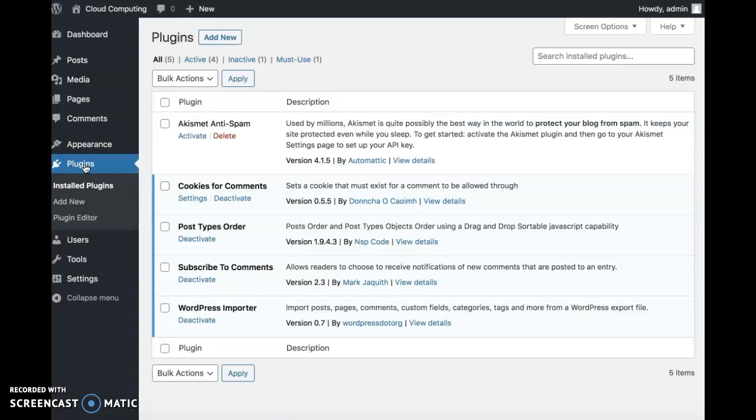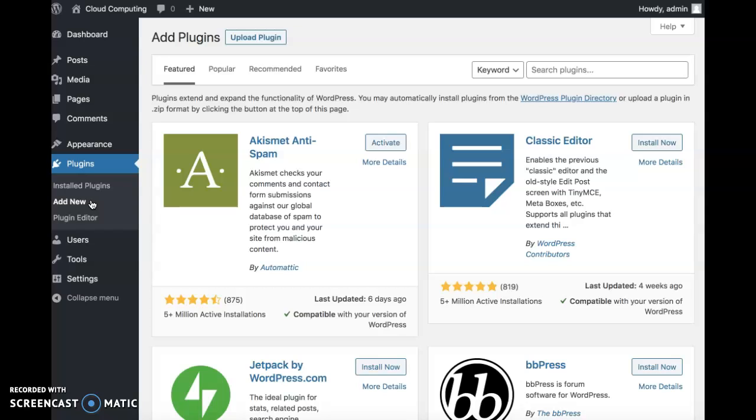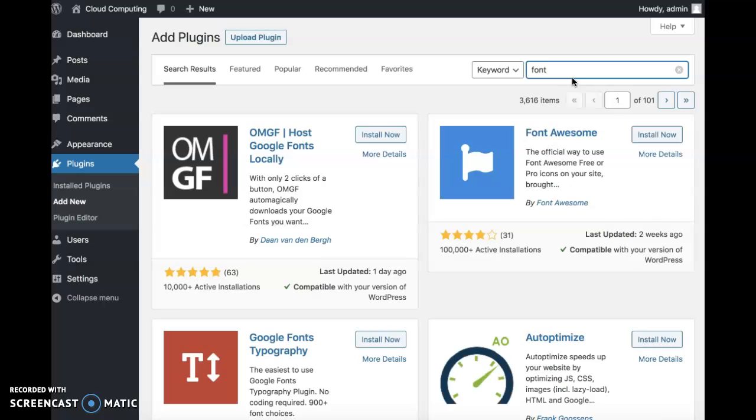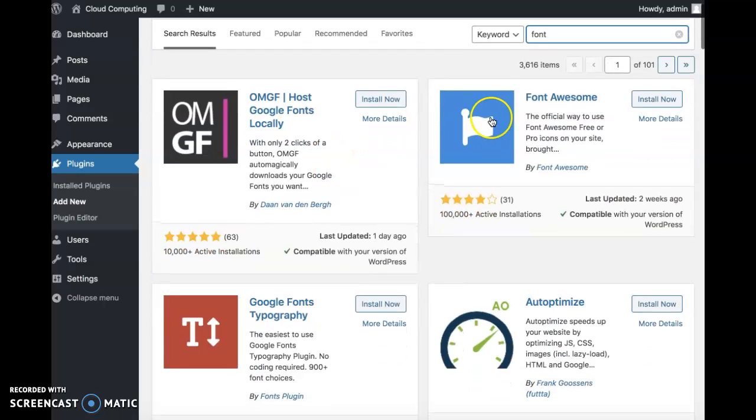Plugins are pretty much anything that you want to edit, like, hey, you don't like the font or you don't like the way something looks. You literally look up font, let's say, and Host Google Fonts Locally, Font Awesome. All these different programs come up to be downloaded into your website to give you more customization, which I love because it doesn't limit you to one set of rules.